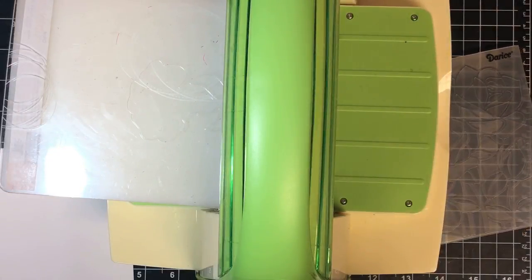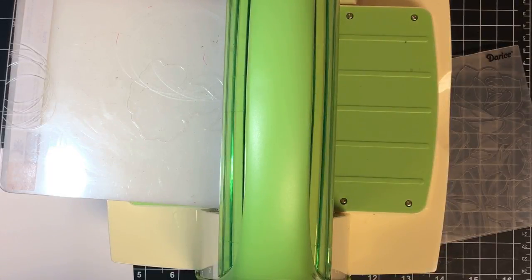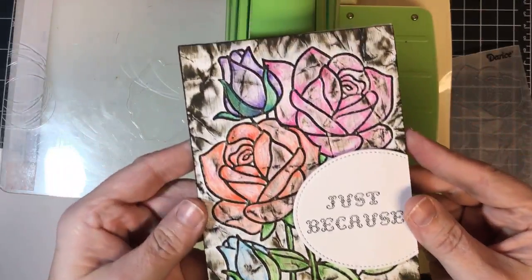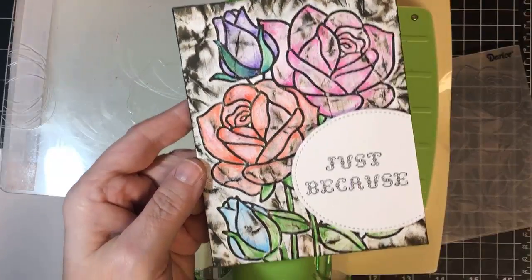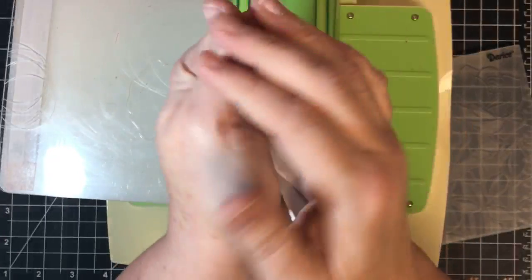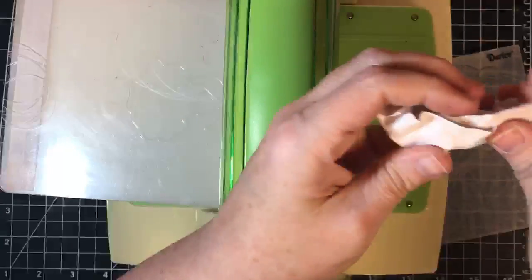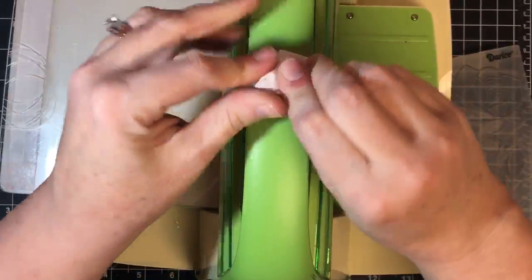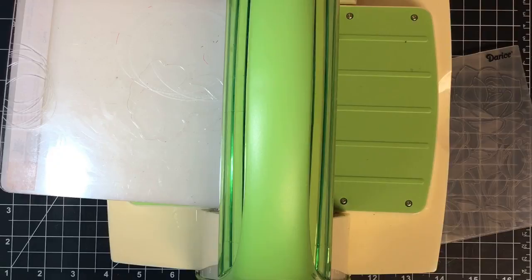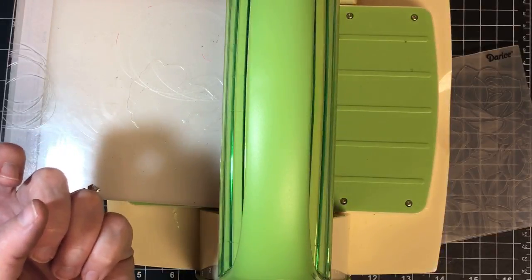For this card I did something different. See how this one has a lot more ruggedness inside the petals? I wanted to try something different from the original. Some of you are going to freak out — I'm squishing this paper! Squish it real tight. You can even run it over with your car tire if you can't get it squished enough. The more you squish it, the better your embossed lines will be. Be careful though — this will tear. I tore my first one.